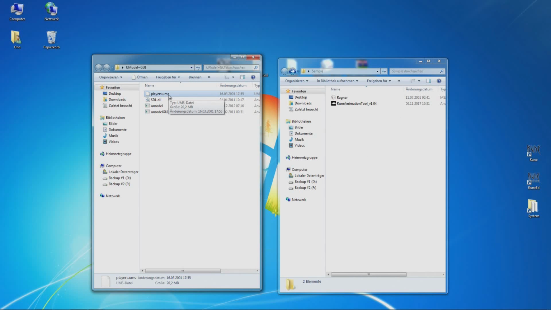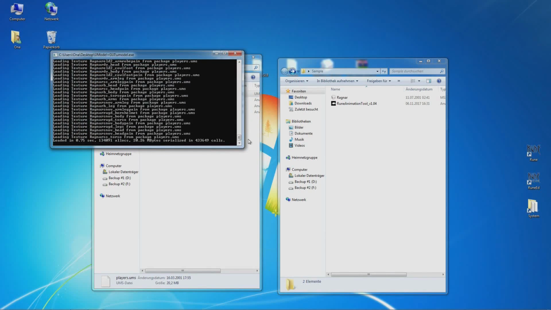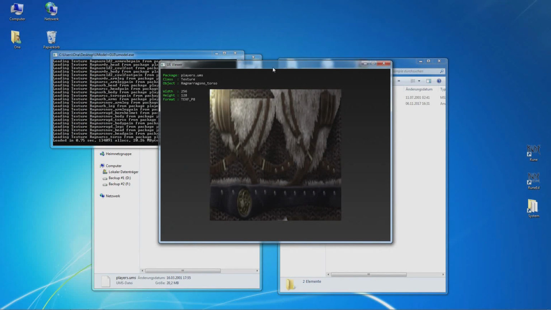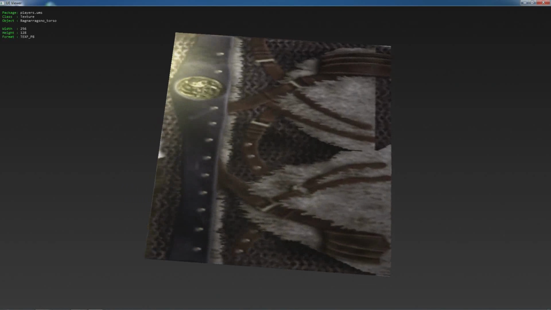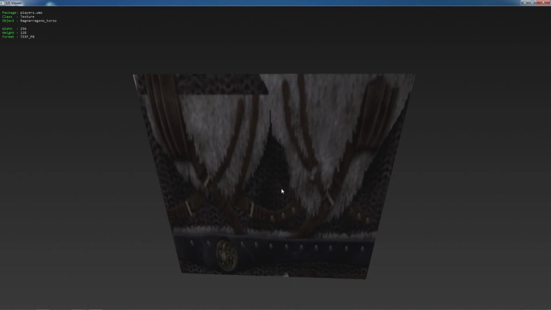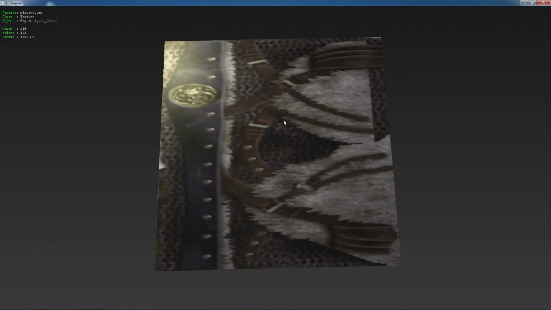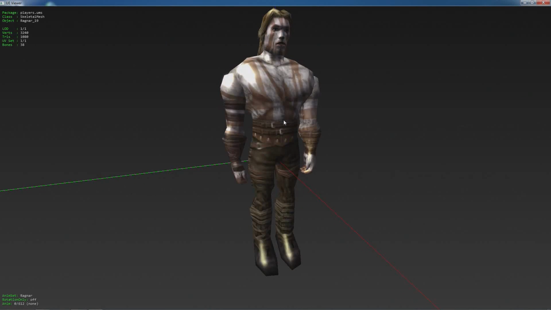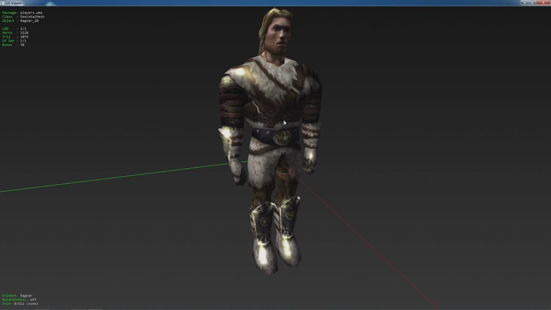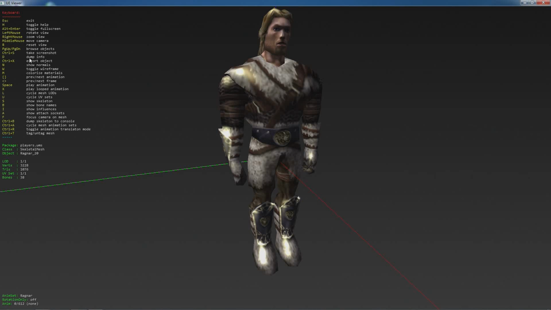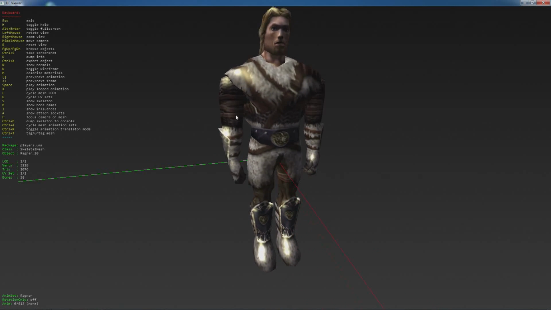What we need to do is click and hold the player UMS and drag it onto your UModel executable. Now UModel will open and start, and if you're familiar with Rune, you will most likely remember this texture. What I need to do right now is change the keyboard to English, because this program works only with an English keyboard. And now we can take a model. If you don't know how UModel works, you can push H to see the help and the key bindings for this program. Now let's take this model.